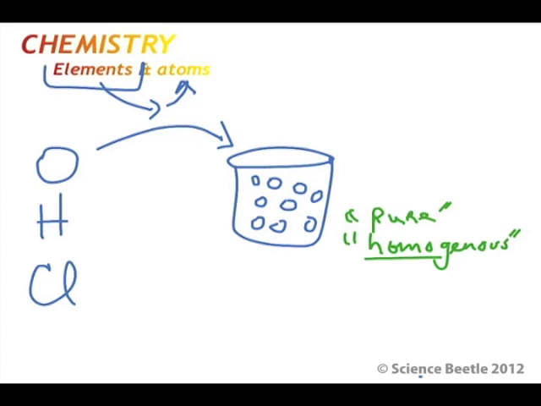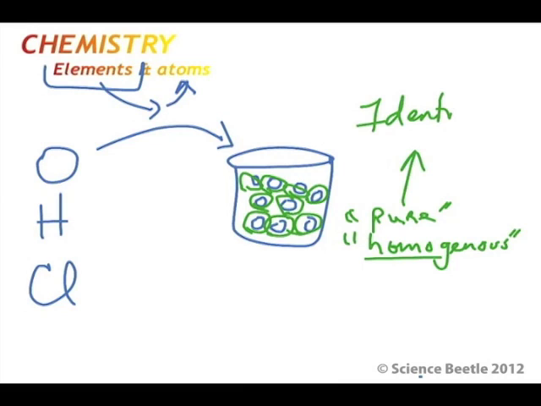The atom, if we were to compare this particular oxygen atom to the next one, we're going to find out that they're the same. And if we compare those to the one next to it, or the one next to it, they're the same. Eventually we continue this process of comparing all these atoms to one another. What we find is that if we have a container of only oxygen atoms, these pure atoms are all going to be identical. Okay? That means that they're all the same.